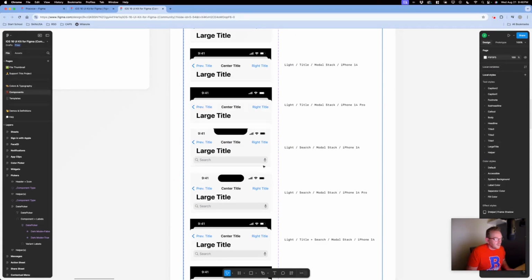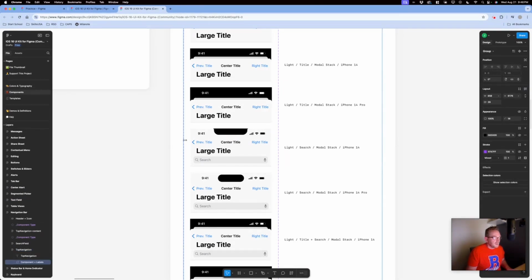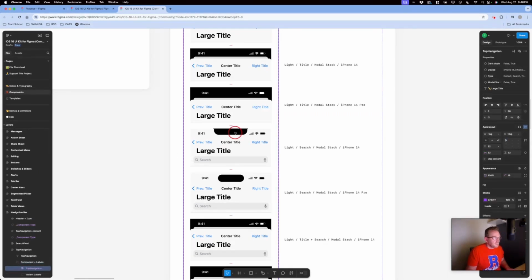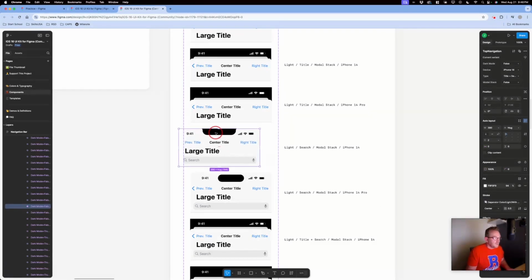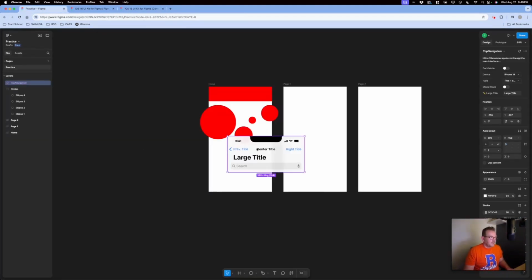This is all a little template that I can pull that's going to help me design. If I double click, I can start drilling down into these components. Double click again, and there we go. That whole thing is a group, and I can copy it. I'm going to paste it, and what it pastes in is basically another frame.